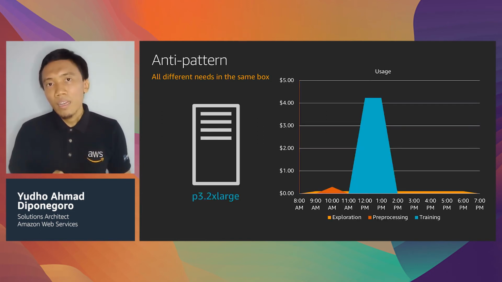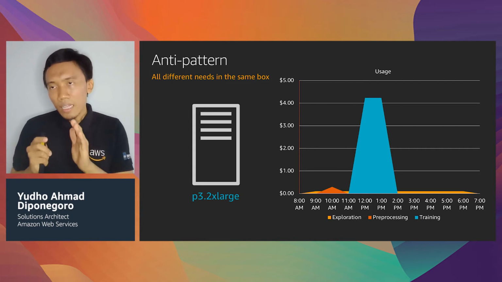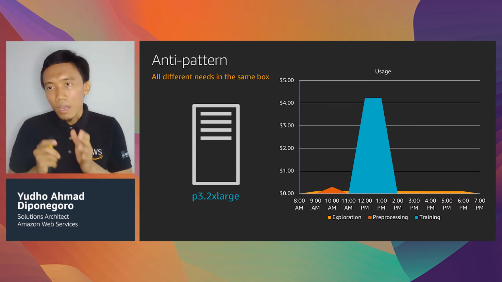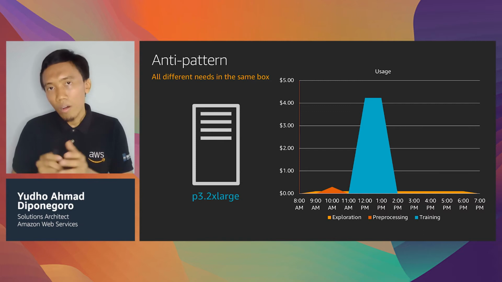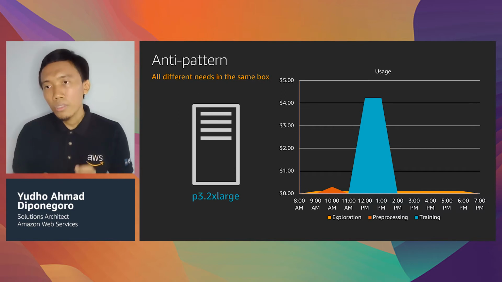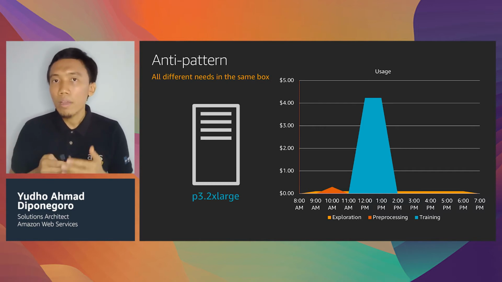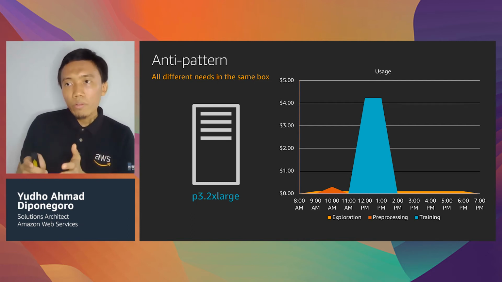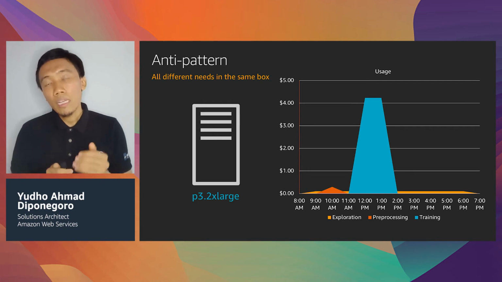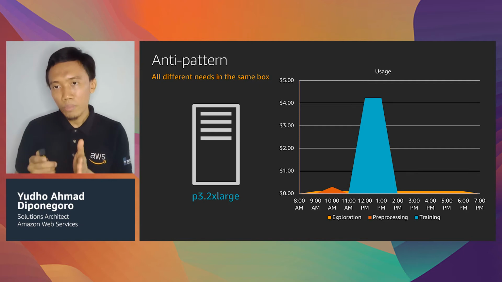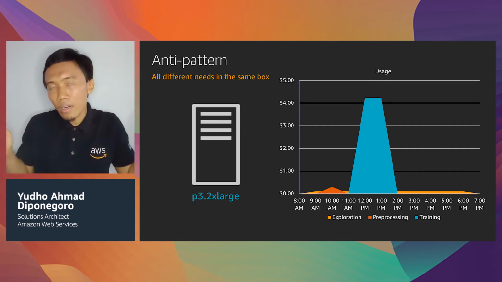All right. Now, this is a typical usage profile for a working day of a data science team. Orange shows activities of doing prototyping and research that require smaller vCPU and RAM. Red shows data processing that requires more memory and only happens for 1 hour. Blue shows the training job that requires GPU that is coupled with higher vCPU and RAM, especially for NVIDIA Tesla V100. So we use P3.2xlarge that can cover everything.